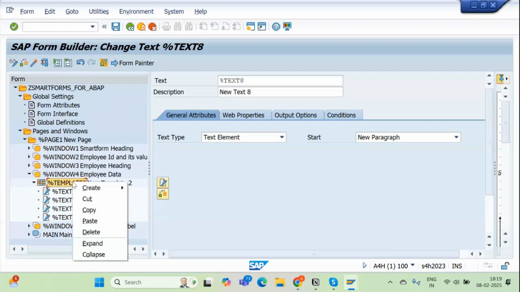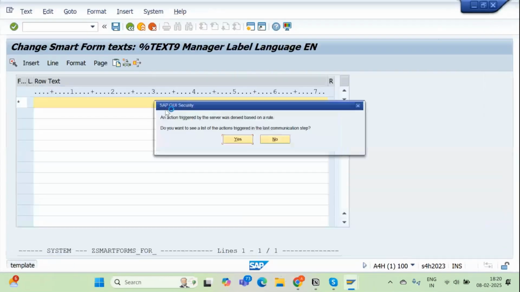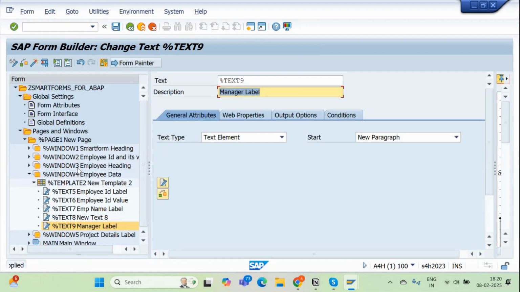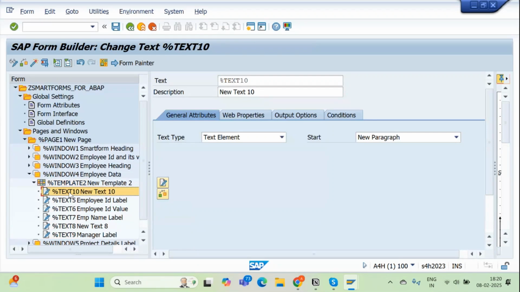Okay, so I'll go for template, create, and text. Drag it below. This will be your manager label. Text editor, and go for manager label here. So manager, go back. Then another text, create text.